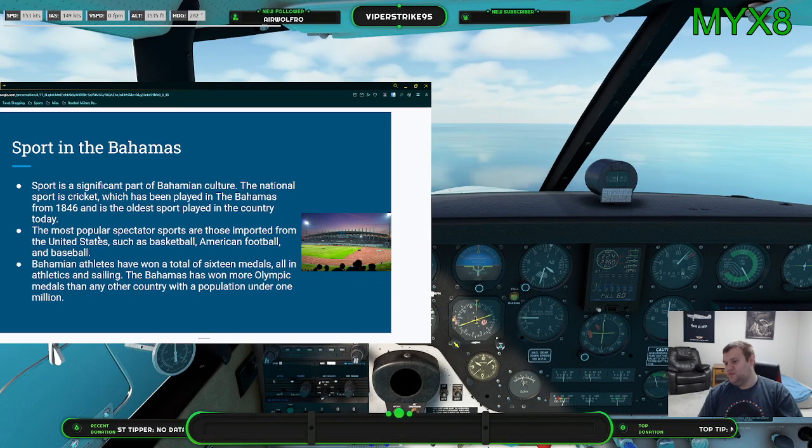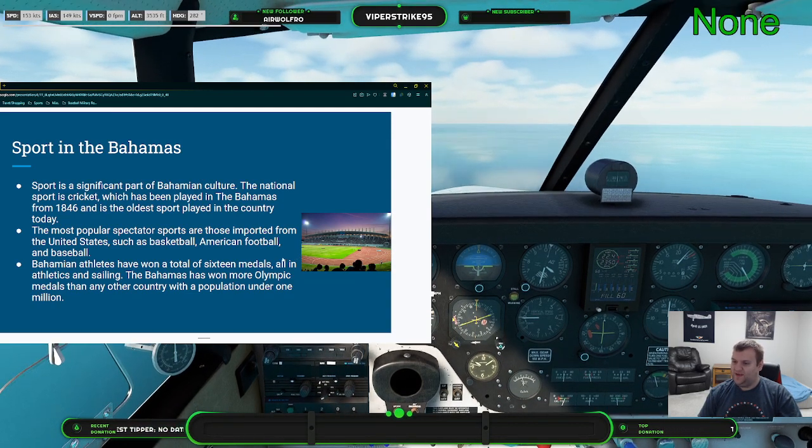Other popular sports in the Bahamas include swimming, tennis, and boxing, in which the Bahamas enjoy some degree of success internationally. However, the most successful sport for the Bahamas has been track and field, which has a strong tradition in sprints and jumps.